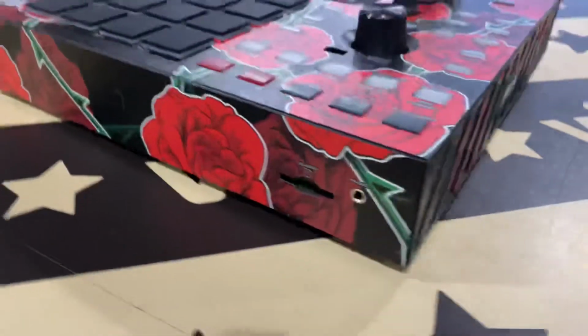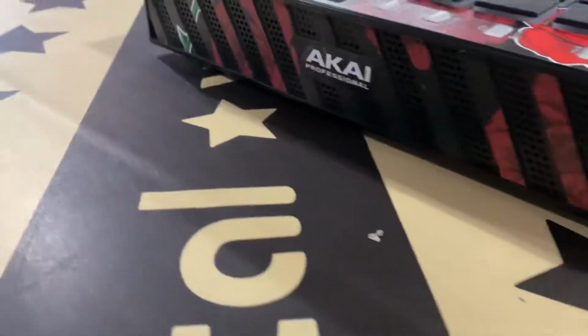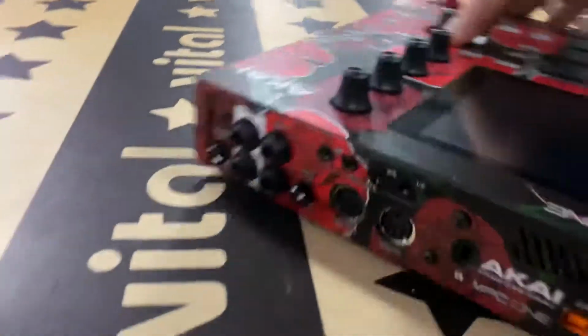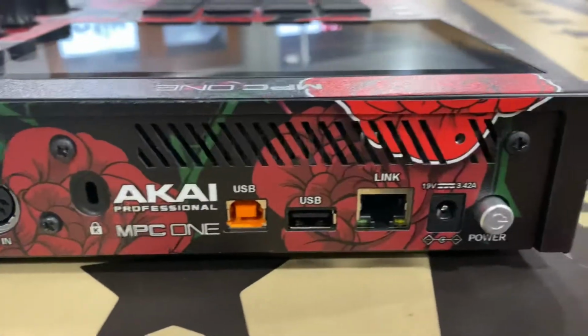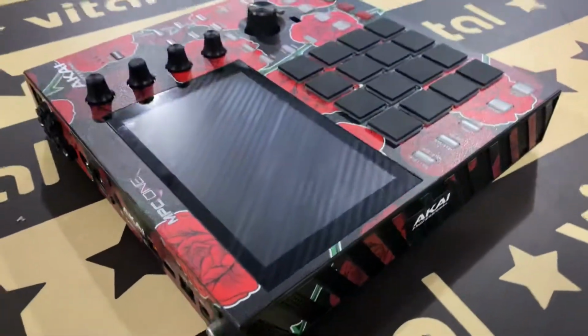You're able to install it, and the skins will last the life of your unit, and it's definitely gonna protect the unit from normal wear and tear and those little tiny scratches that you get on your units. The skin comes off clean years later, and it lasts longer than the life of the product.